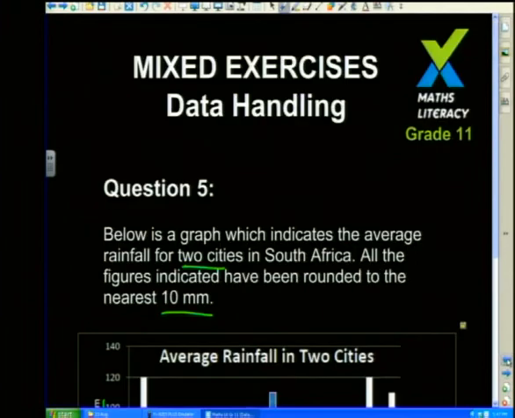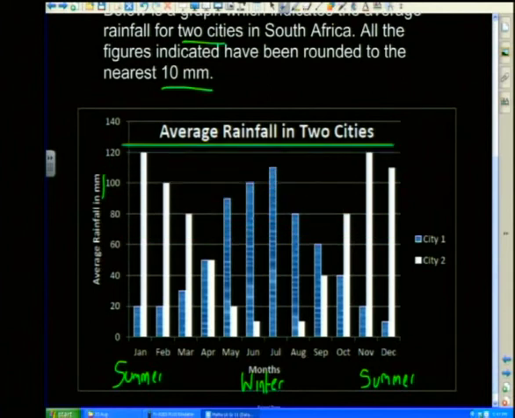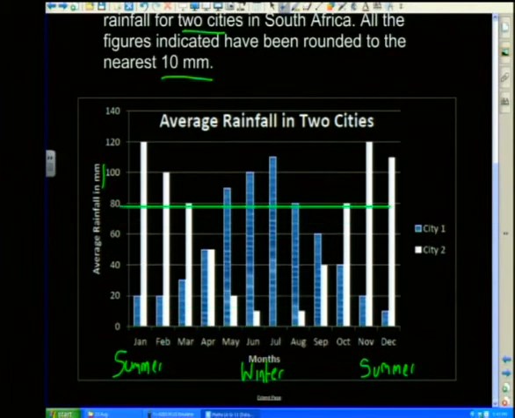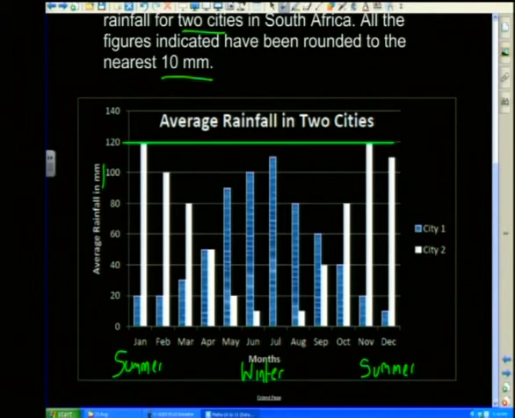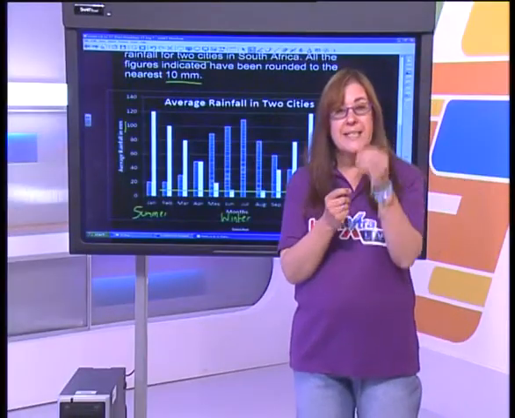So let's go back, and we're looking at City 2 this time. City 2 is my white one, and I'm going to use my ruler again. Right, I've lost my ruler. Okay, I've got 2 months that are at 120. Let me check if I've got any others that are exactly the same. I've got 2 that are at 80. This is really not cooperating with me, Indy. I've got 2 that are 80, and let me see if I've got any more that are the same. We're looking at our white. Those aren't the same. So it looks like we've got 2, and we've got 2 at 10. So in actual fact, I've got 3 sets of months where I've got the same amount.